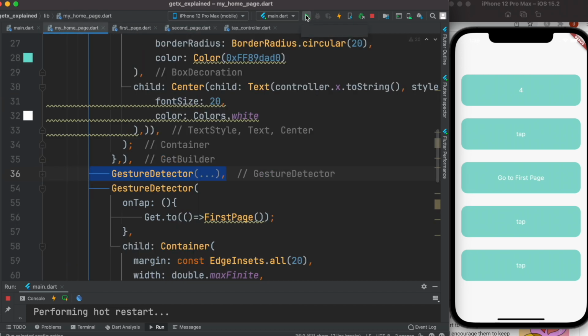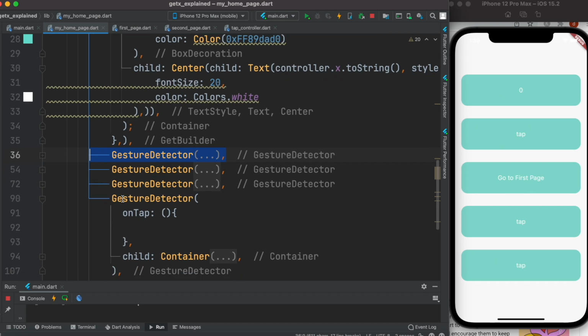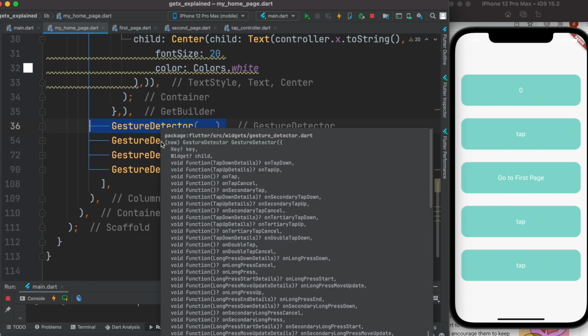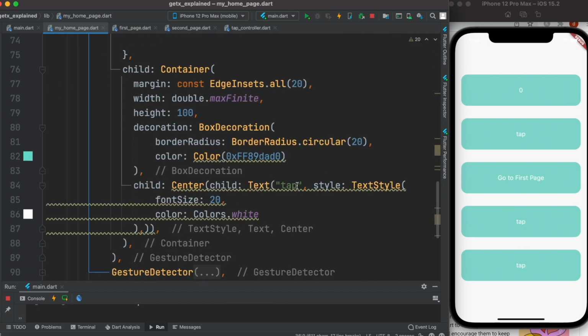All right, now let's go ahead and run it. Let's make sure everything is okay. So this is our page over here. Okay, so here we want to say second page. All right, let's save it. Okay, second page.